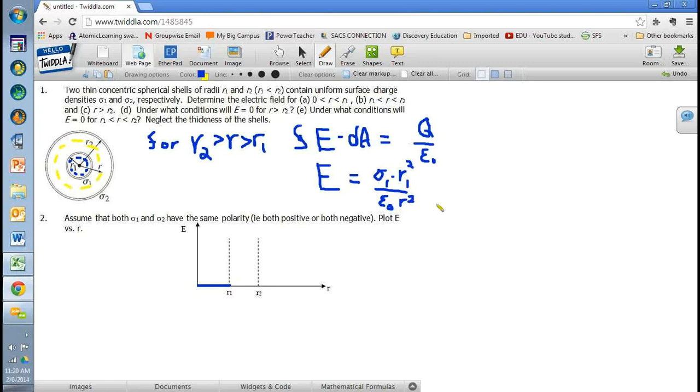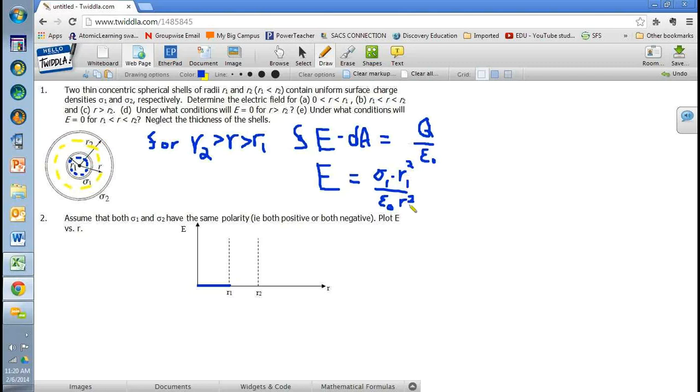Now, I'm going to tell you right now, students get really confused on the R's, and I do myself sometimes. You have to be really careful. On the summation side, that's where you have your generic R. That always goes to the Gaussian surface. It's on the other side where you have Q that you sometimes end up getting an R1 and R2. It's wherever the charge is. So this R1 here is really just a constant. That's not changing, but the R is.